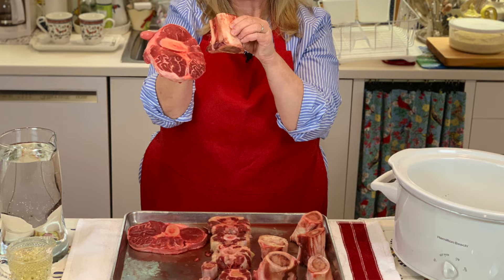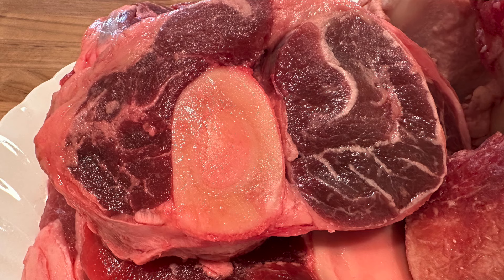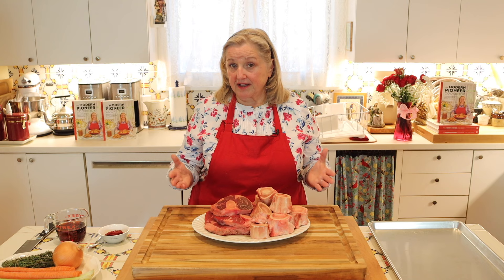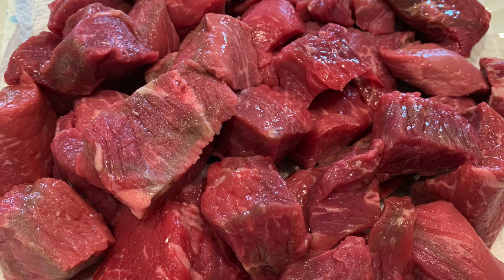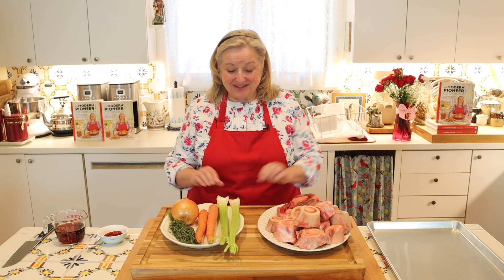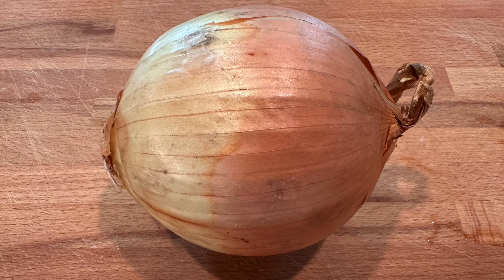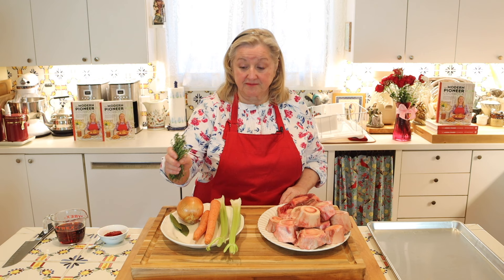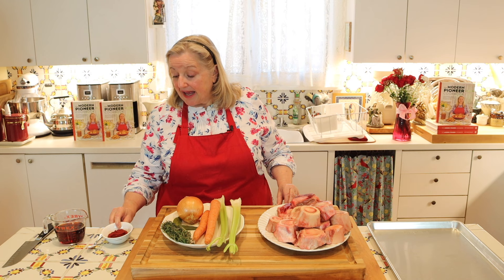You're going to need three pounds of beef marrow bones and three pounds of some type of meaty beef bones. I've got beef shanks, but short ribs would also work very well. If you can't find meaty bones like shanks or short ribs, you can use other cuts of beef like cubed chuck. You'll also want two celery stalks, two carrots, one whole onion with the skin on — white, yellow, or red, it doesn't really matter. Next, you're going to want some herbs: fresh thyme and two dry bay leaves. Then about a quarter cup of tomato paste and optionally one cup of port.